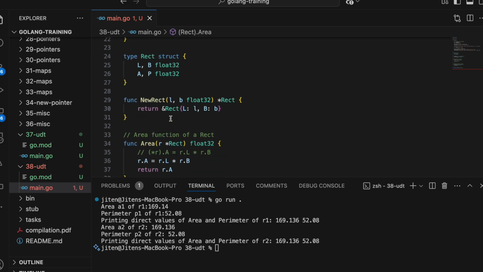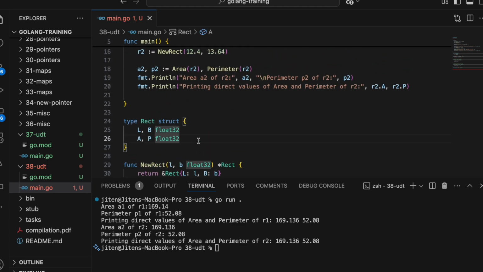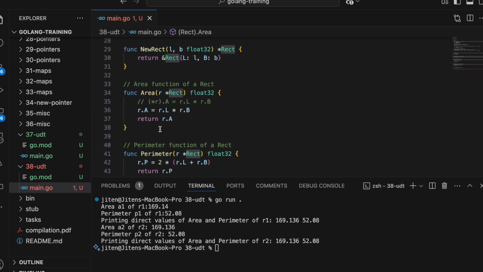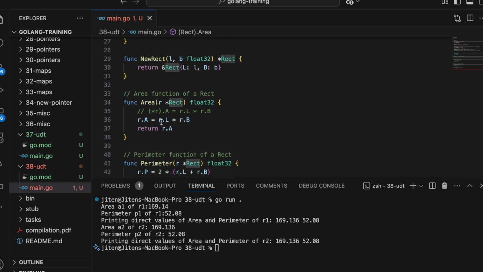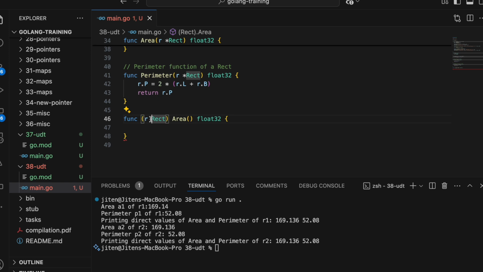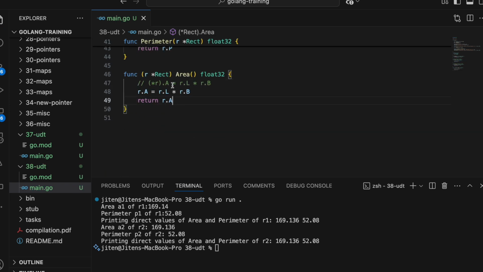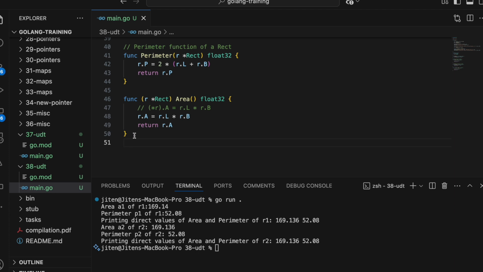It's not like you go inside and create them in Go. You just attach them. How do you attach them? Just put a receiver. Again, if it is a normal receiver, the same earlier issue comes. If it is a pointer receiver, then the same thing is used everywhere. Similarly, I have something called perimeter.